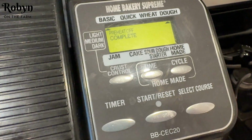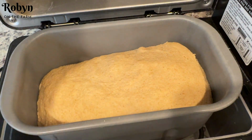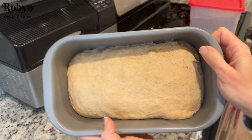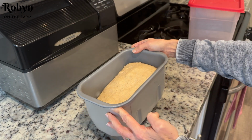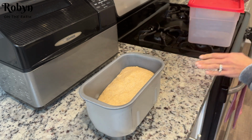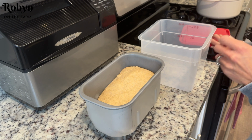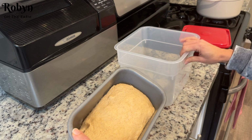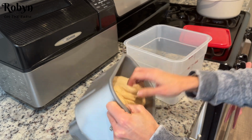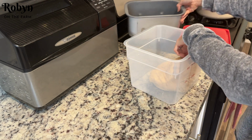It's been 1.5 hours and the dough cycle is complete. Our fresh milled flour pizza dough is ready. Here is our fresh milled flour pizza dough. It looks great. So here's what I like to do. I like to make this ahead of time. It's not quite lunchtime, so I'm going to put this in my refrigerator until I'm ready to bake it. So I like to grab out a nice little container, and I'm going to just turn out this dough and plop it in that container.